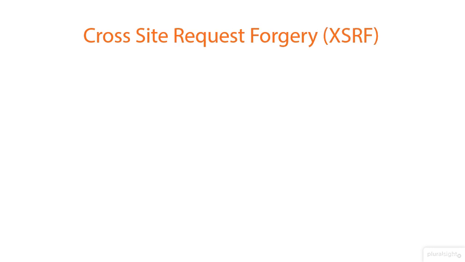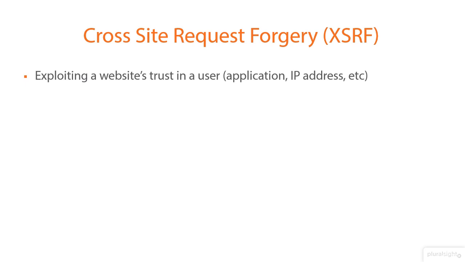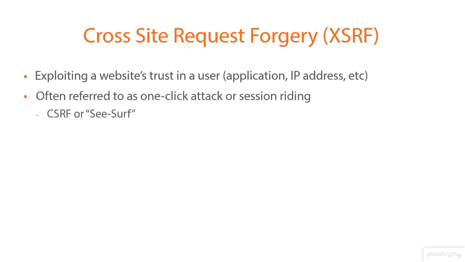And then the next thing would be cross-site request forgery, or XSRF. Sometimes you'll see it written as CSRF, and it's pronounced C-surf. All right, so that's going to be exploiting a website's trust in a user, whether it's an application, an IP address, or what have you. All right, so it's often referred to as a one-click attack or session riding, okay, CSRF, as I mentioned.